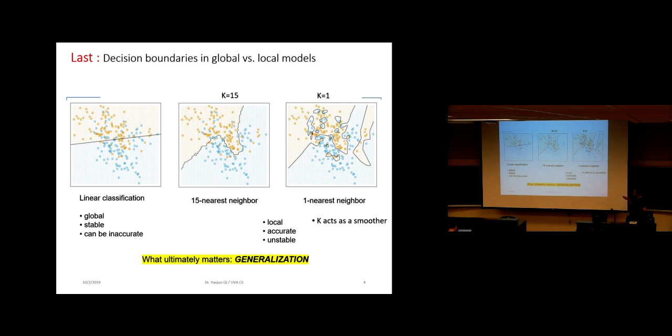If you use a linear boundary, with this orange region and this blue region, you can tell there are quite a few errors, even on the training data. This is a K-nearest neighbor-based classifier with K equal to 15, which is a pretty large number. You can also vary K, reducing it to even just 1. When you only consider one nearest neighbor, you don't train anything, but you still can compute the training error.